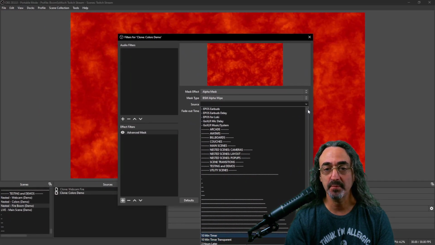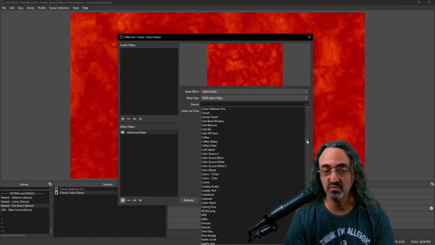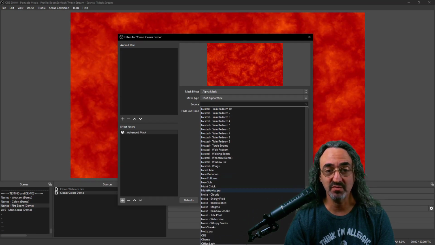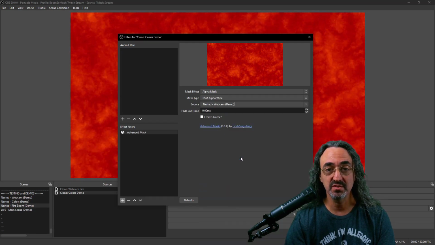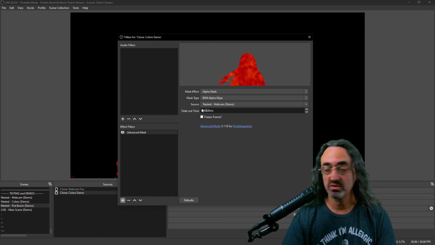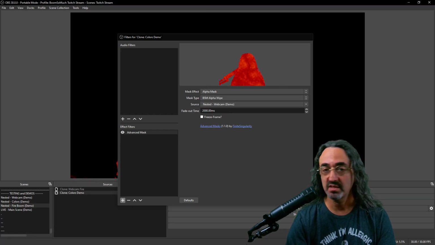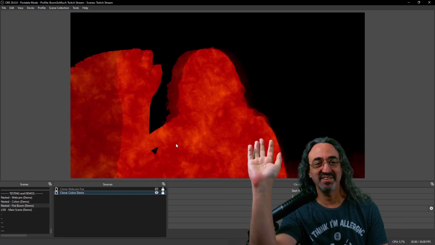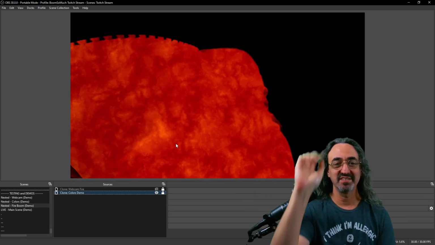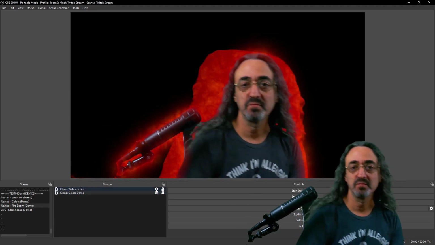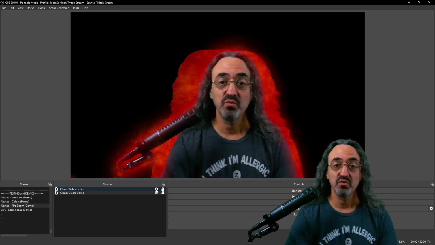So the source is the same source, nested webcam demos. And this is why we're using clones of that, and we didn't mess with it because we need it here. And the fade out time I'm going to make 2 seconds. And then what happens is we have a 2-second trail. So if I put the camera back on, we now have our glow with our trail.